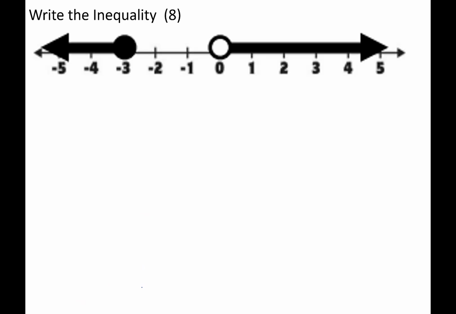All right, let's look at another one. I've got 2 here. Now I don't have overlapping, so this is an "or" inequality. So we're going to work the left side first. x is less than or equal to, because we have a closed circle, -3, or x is, well, we have an open circle, so it's going to be greater than, because it's shaded to the right, 0.